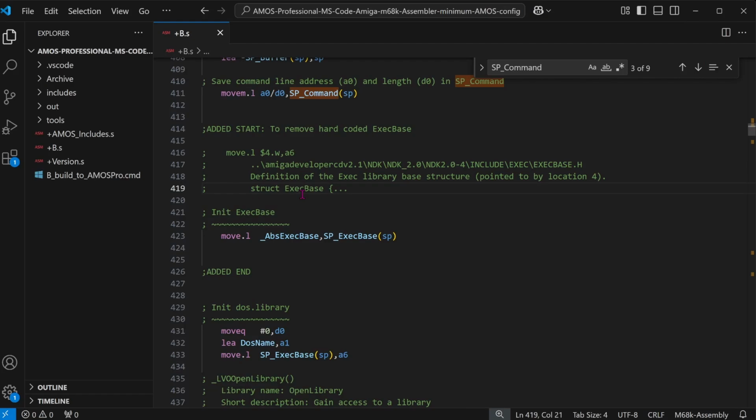Now Amiga has a convention where the exec base for the library exec is stored in a hard-coded value, a specific memory location. And in the original code they did a lot of this, because they were hardcore assembler programmers that had been doing Amiga programming for years. They knew exactly what these addresses are, so here's the original code: they put move L, and then they say, oh, it's 4, and it's a word, and then we store it in there.